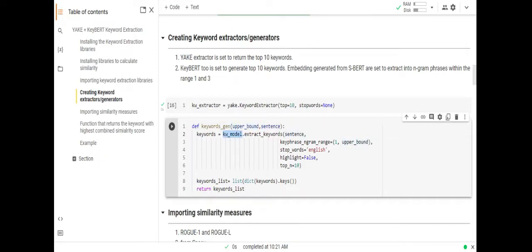The keyword model will extract keywords from a given sentence, and we provide an n-gram range which is between 1 and the upper bound. Here too we will be returning the top 10 results as generated by KeyBERT.